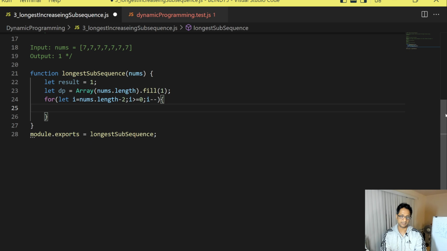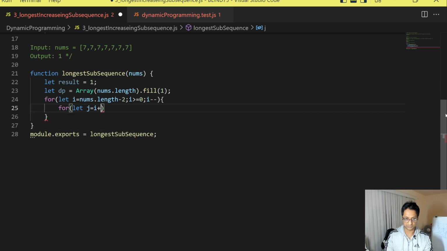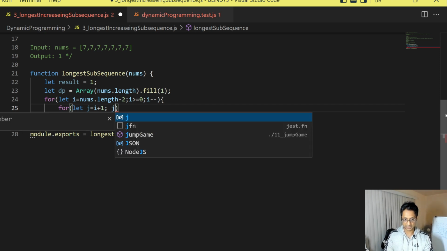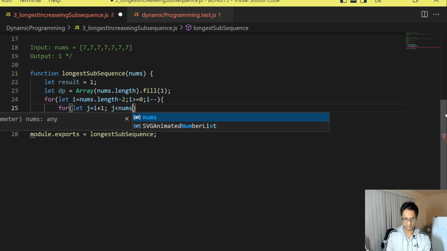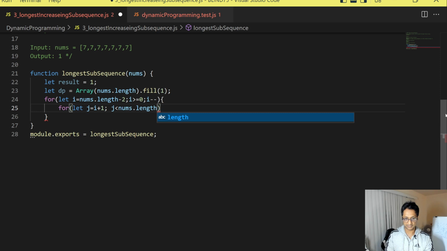Now, again we're going to iterate, we're going to compare every element to I. So again we're going to run another for loop for let j equals I plus 1, and this one we're going to run till the length, so j less than nums dot length, j plus plus.